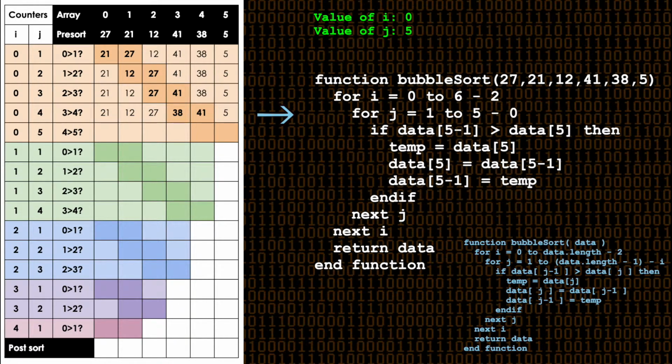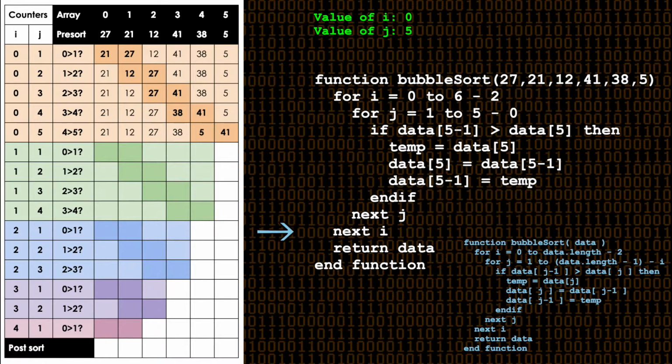Now j has the value of 5, the last element in our array, and we're going to check if element 4 is bigger than what's in element 5. In element 4 right now is 41. In element 5 is 5. 41 is bigger than 5. Swap them over. Now we've come to the end of the first internal loop through, because j has the value of 5, and that won't satisfy the condition of the for loop. And you notice that the biggest number is now at the end of the array.